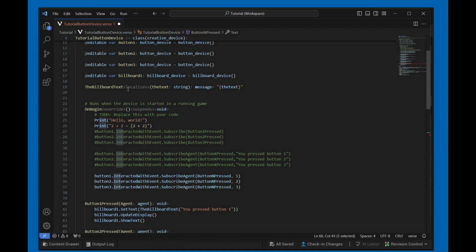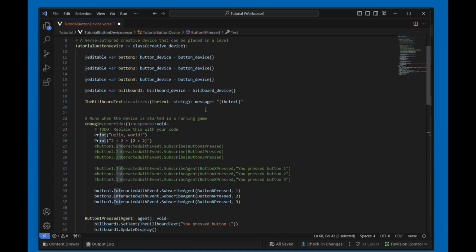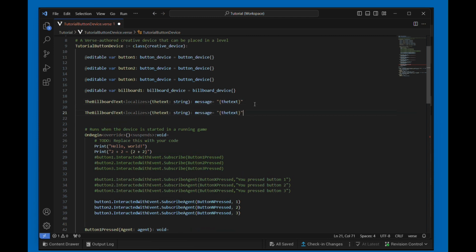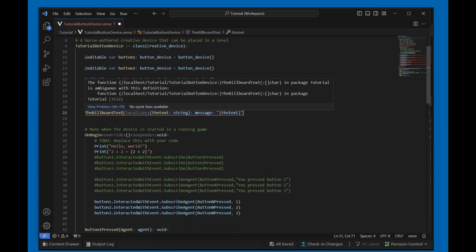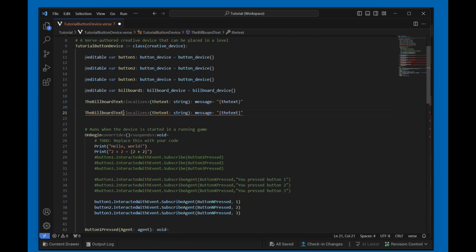See how up here we had the Billboard text, and we gave it a string, and we gave it a message here to text. Well, we can also, I'm just going to copy and paste this again. We can make one that does take an int. So why don't we just call it Billboard text. I don't know, we'll just be really creative and call it Billboard text 2 for now.